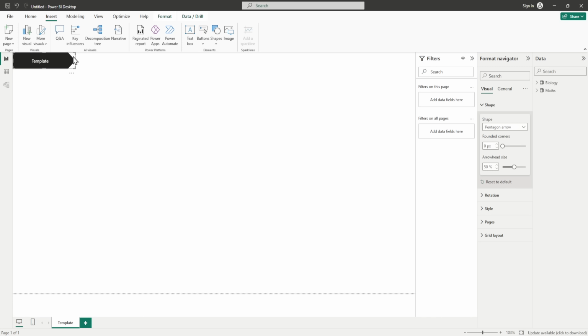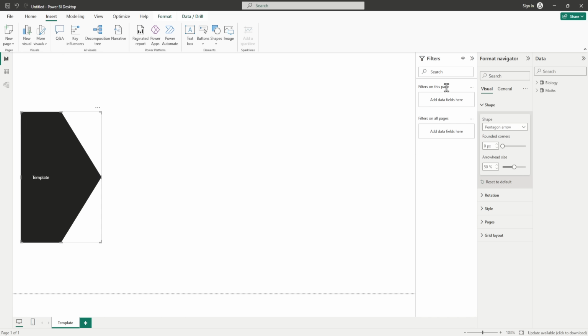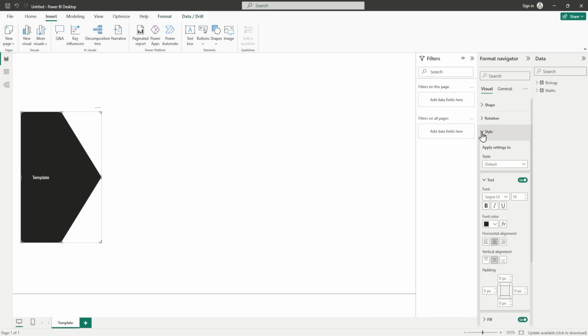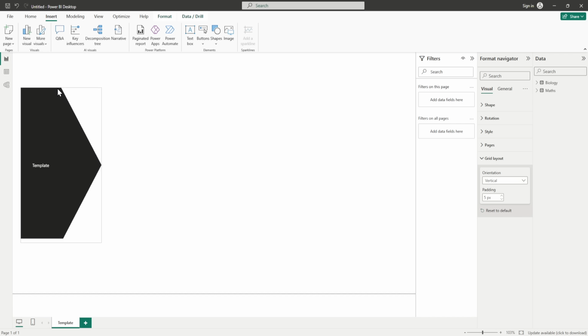this pentagon arrows. So I have only one page. That's the reason you're able to see it like this. I'll increase the width, height of it, and keep it on the left side. And then I want to change its style. So there are various forms that I can do, but I will try to go to the grid layout and I will say instead of the horizontal, I want to see it vertical, the way that I have been doing it. You will see the difference in a bit longer time, in the time that we are creating and working on the demo.